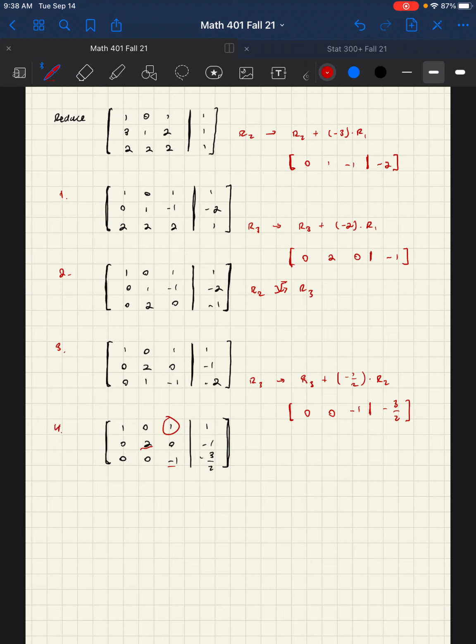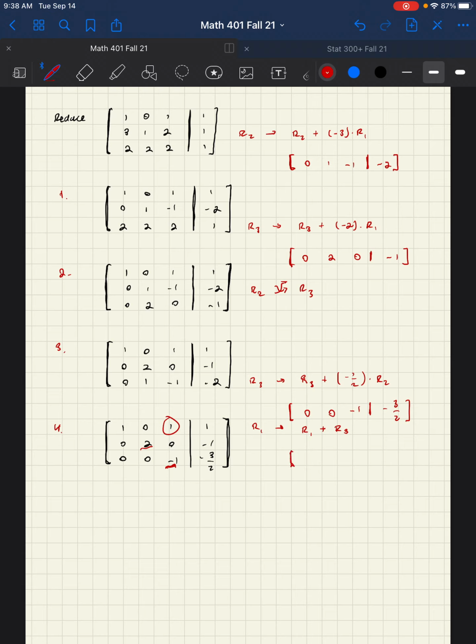Now that we're on to step 4, what do we need to change? We'll take it one at a time. What we're going to do is take row 1 and replace it with row 1 plus row 3. Why would that work? If you just take what's in row 3, this negative 1 here, if you add that to 1, it cancels it out immediately. So that works.